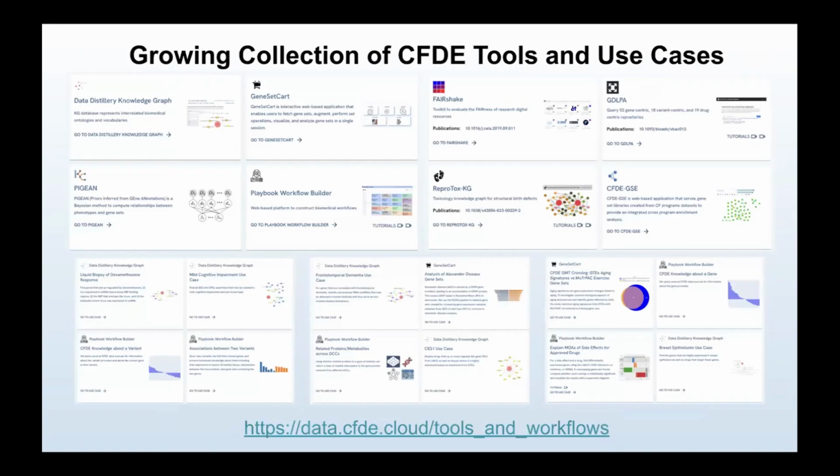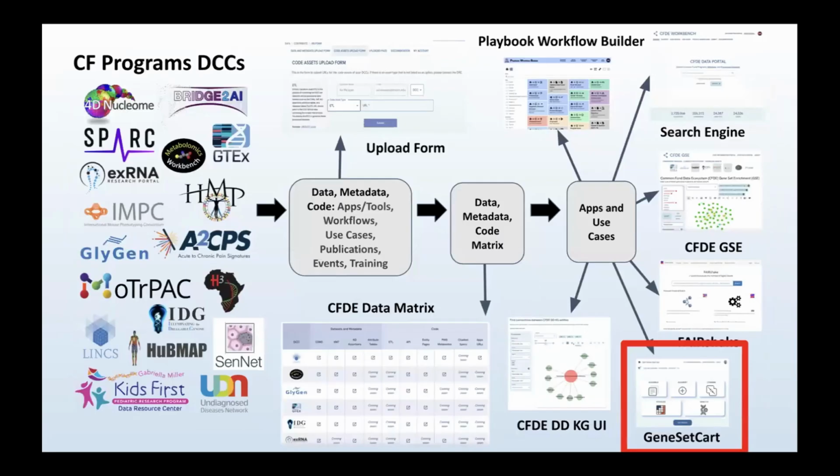So far we have about 10 of those apps and tools that sit on top of the data. And one of them is Pigeon that you heard about before, and also some other apps that we've developed. And also those apps enable use cases. So we also list use cases that showcase how you can use those apps to perform various analysis. And one of those exciting apps is GeneSetCart that Giacomo is going to talk about. So I'm now going to pass the mic to Giacomo to tell you in detail about what is GeneSetCart and how it fits in this framework.